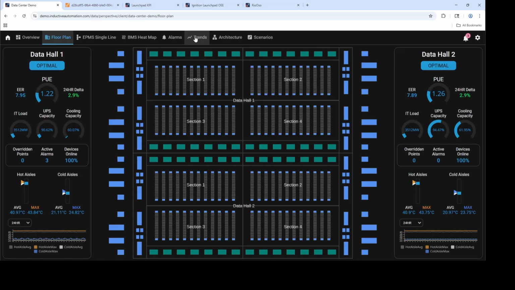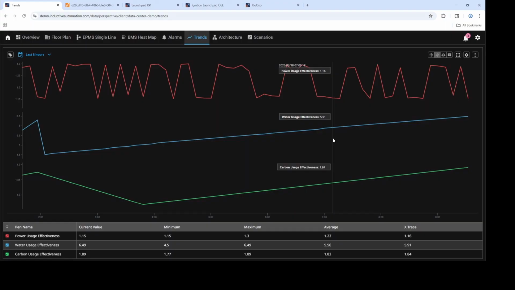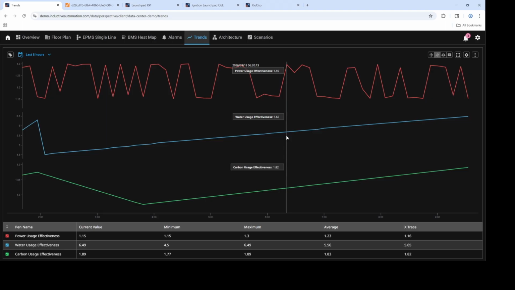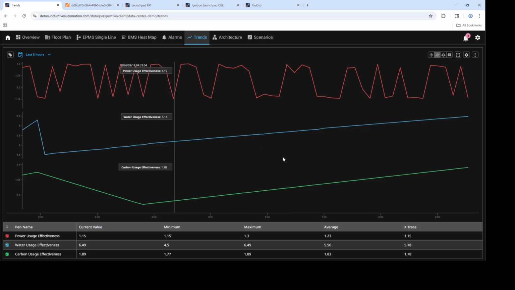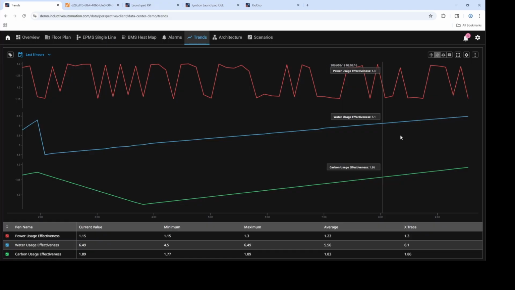Another powerful feature of Ignition with data coming from our tags is historical data collection, or the process historian module. So this allows us to store data in a database over time. There are also dedicated process historians on the market that we can connect to and pull data out of those. But Ignition gives you a fully featured historian out of the box with the historian module. This allows us to see data over time.